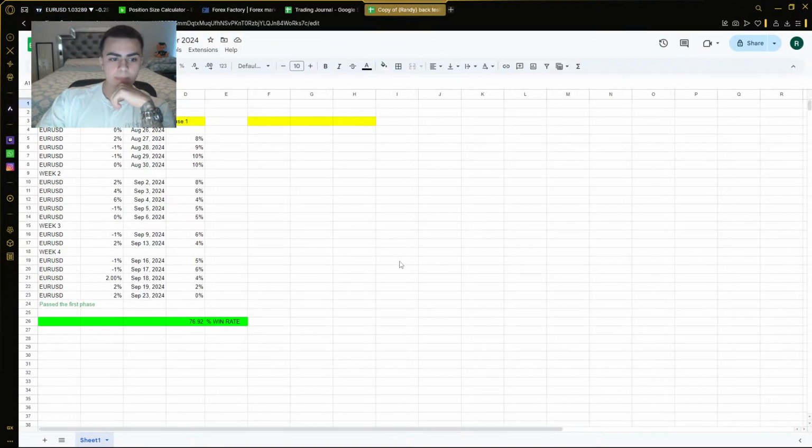Oh, and I was doing a little bit of back testing last night, so I found a nice way of trading. Wait, do I even have my stop loss? I do. Okay. What I do is I back test and pretend it's a funded account. I did that yesterday and the day before, back testing between August 26th and September 23rd, and I was able to pass my first phase doing this. So I'm gonna see if I can keep on back testing like that.